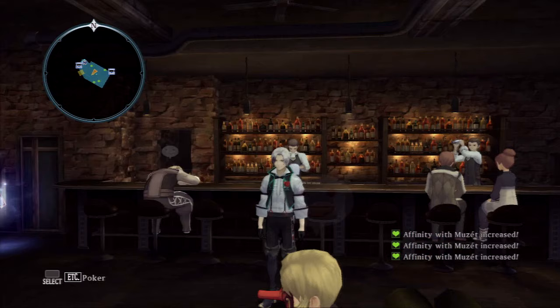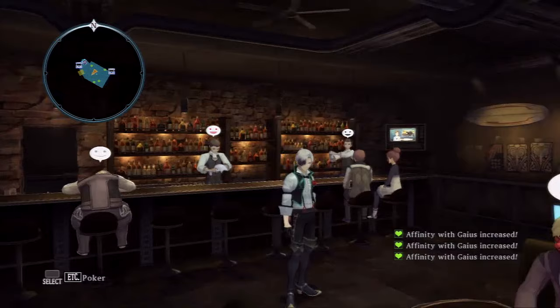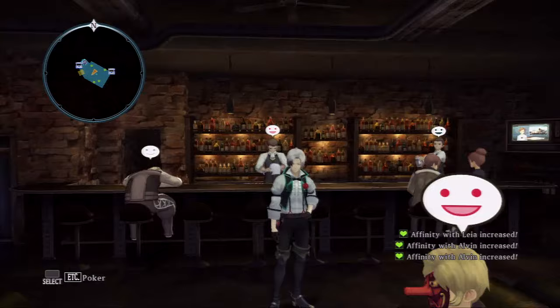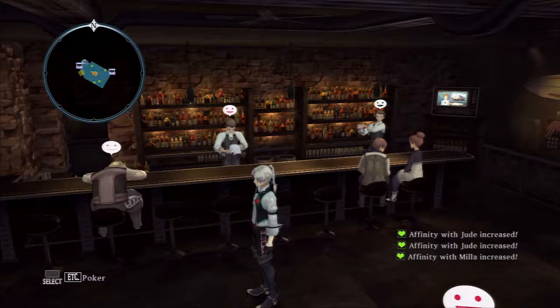Holy shit, look at all this. Muzet increased. Guys increased. Guys had like 3. Guys had 5. Affinity with Elise increased 3 times. Rowan increased 3 times, right? 2 times. Affinity with Leia twice. Maybe 3. Yup. Alvin twice. I told you guys, I wasn't playing around. Jude increased twice. Mila increased probably once. Mila twice and Muzet 1.